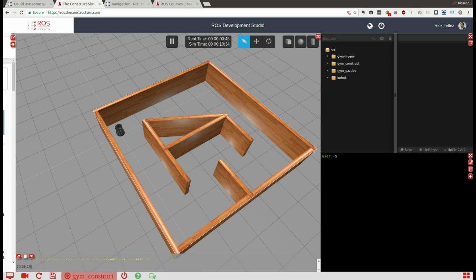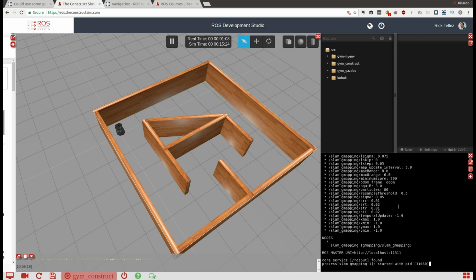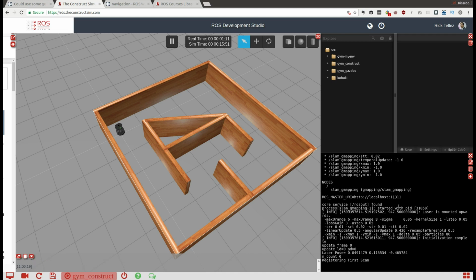Well, we are going to launch gmapping by launching this command here. It's a gmapping configuration created specifically for the TurtleBot, that you can check. If you come here to the RDS, you can check that launch file and what it contains, how it's being configured. So we launch it, and then gmapping starts to work. It starts to create the map. Two things here. First, we need to move the robot around in order to make it learn the whole environment and create a map of the whole environment.